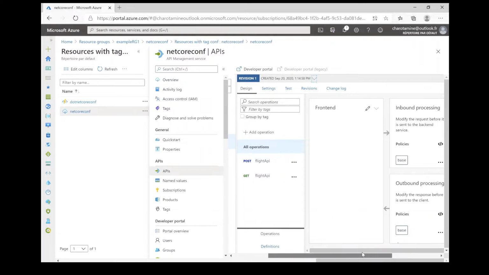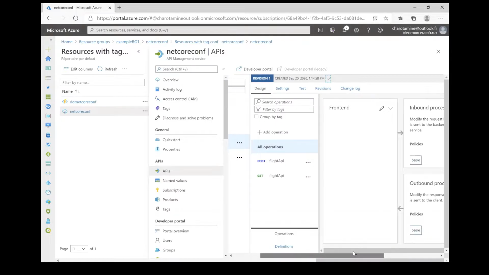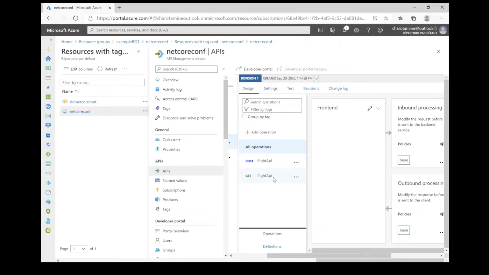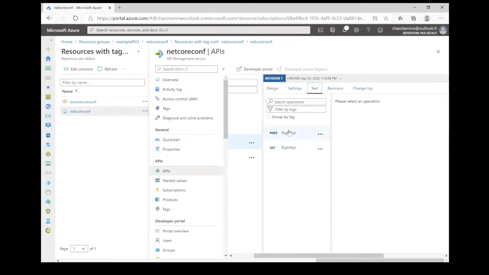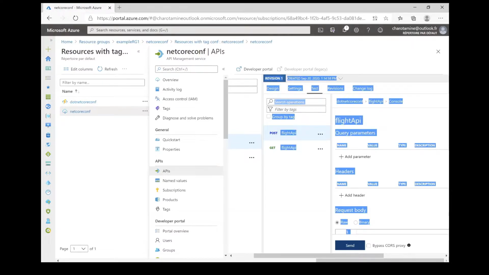All right. Here I got my function with two operations, and the one that I'm interested in is the flight API, the POST one. So I'm going to test this. Please select an operation. It will be this one. Okay, cool.